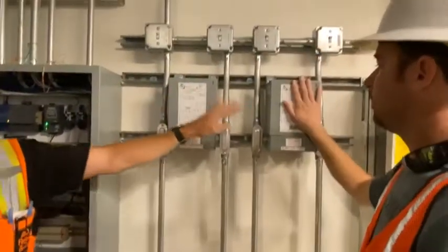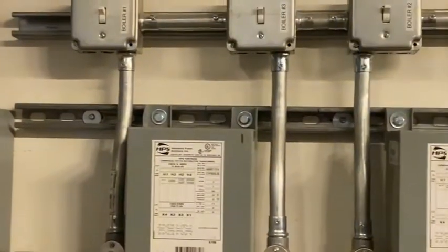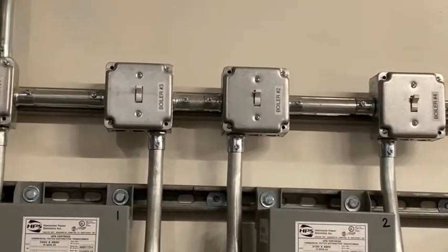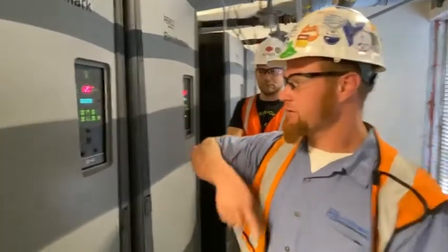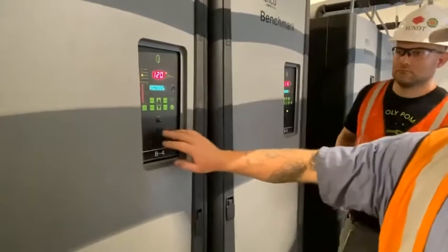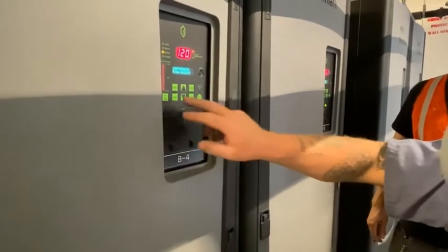Are those the disconnects that cut power to each boiler? Yes — and these are the transformers feeding each individual unit. Switching those switches kills the inlet power to the units. There is another toggle switch on the front of the units, but it won't turn off power to the control panel. The disconnect switch will turn off all power to each individual boiler. If you want to shut off one boiler, I recommend using this toggle switch — it won't affect the valve operation.